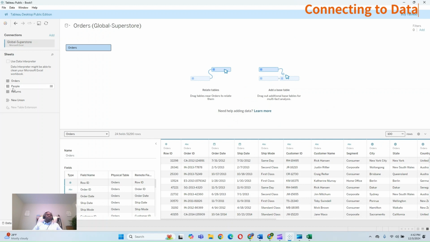And as I showed you before, you can relate it with other tables or other sheets in the file. But in our example, we just want to drag it as it is. I also showed you that you can apply filters. In our case, we don't want to apply these filters for now. But again, this is our data grid. We can see the rows and the columns that we have. So if you click right here on sheet, you can now begin to build your visualization.